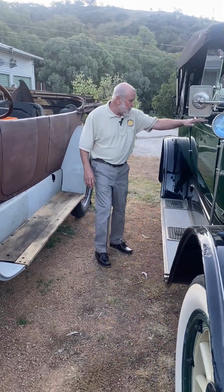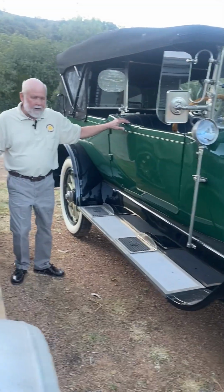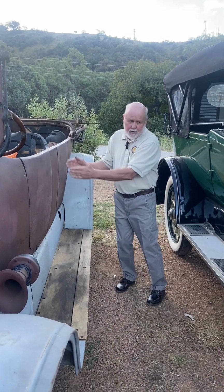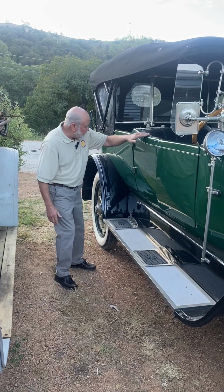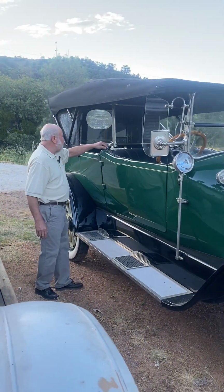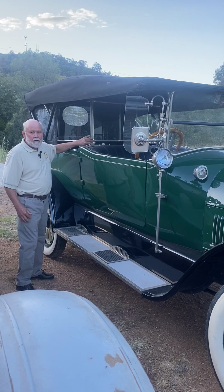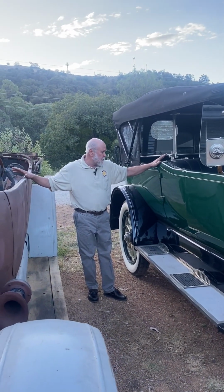But then you get into this. This is the back of the front seat. This panel here, you'll see that it's this wide, whereas this panel is only this wide. This is about 10 inches, this is about 15. And you'll notice the slope back up. It's very reminiscent of having a dual cowl phaeton, and you can see that this car is fitted with a second windscreen. Both these cars are 7 passengers, so both cars have jump seats.